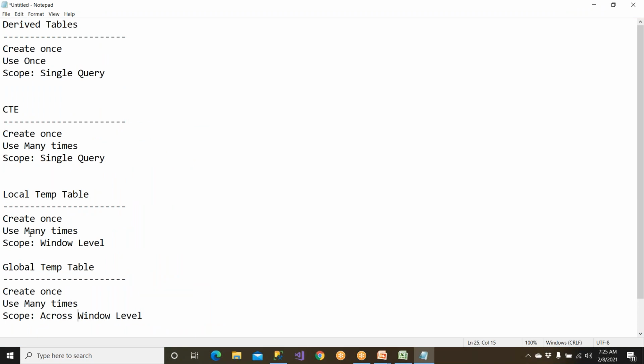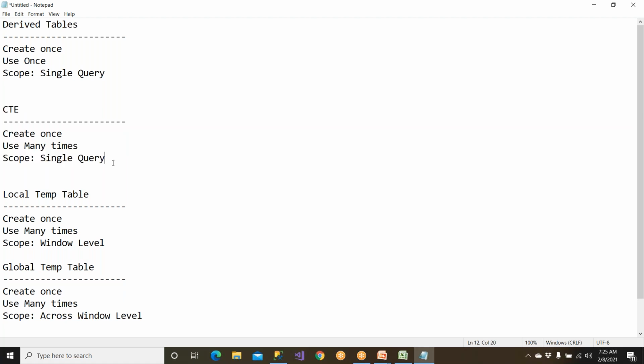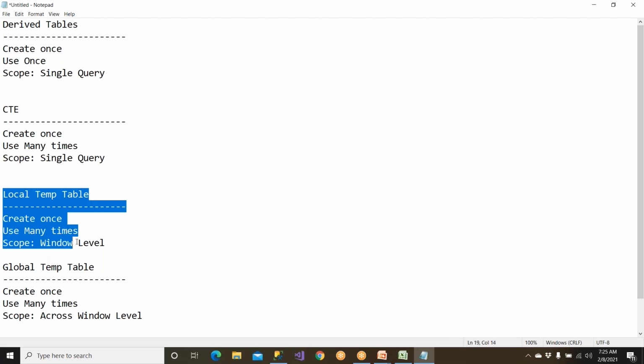Everything is temporary in nature. Here the result set will disappear as soon as the query execution is over. Here the result set is available throughout the window, as long as you keep the window open. Clear? That is the difference between derived tables, CTEs and temporary tables.